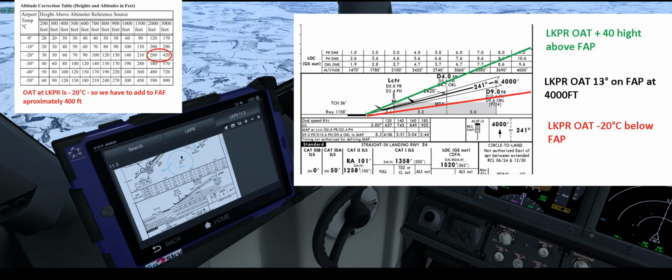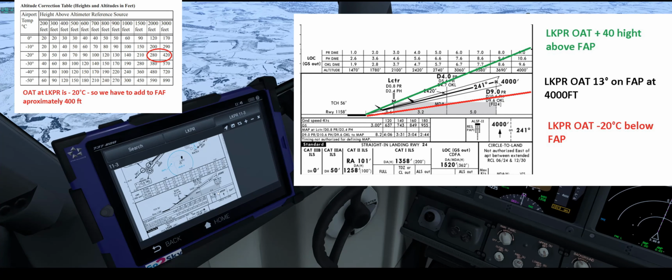And how can we know that we are good on profile? It's perfectly the ILS final approach point. At this point we have to be at 4,000 feet with DME 9.